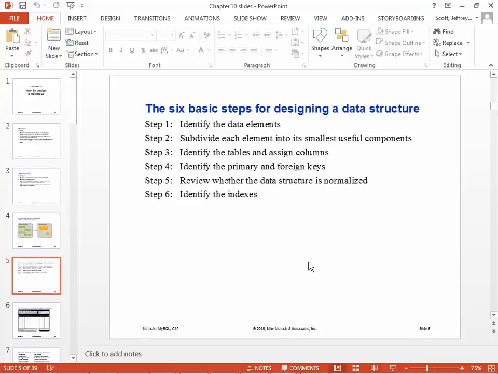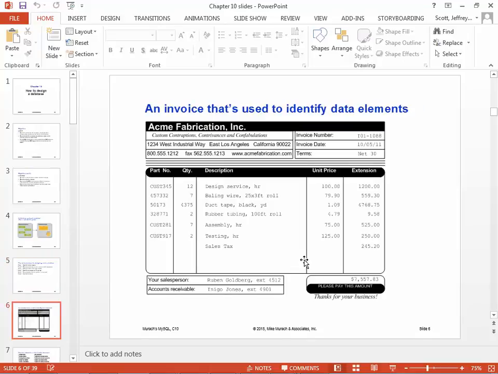First, you have to identify the data elements. So in other words, you get something that looks like this. Let's assume that you get a job with a company, and every single thing that they do, and don't think this doesn't happen, is done through paper copies like this. And they say, well, we want to modernize, we want to get our stuff automated, we want to put it in electronically. Here's what we do. We want you to set us up a database system. So you've got to go through here, and you've got to start to identify the different data elements.